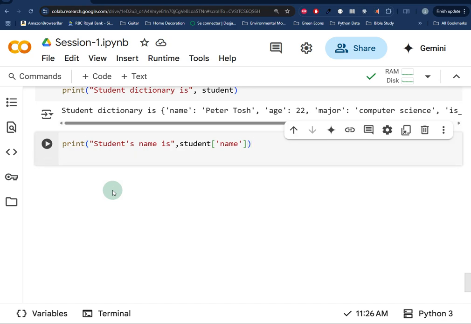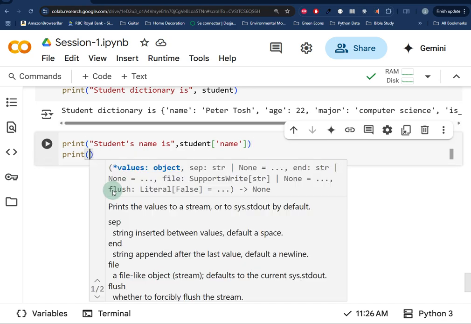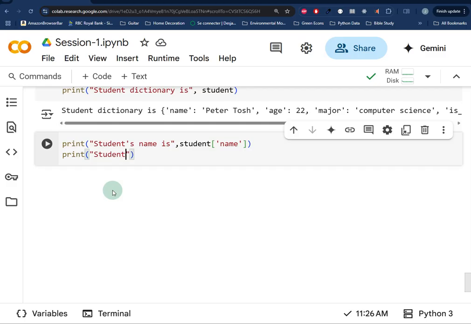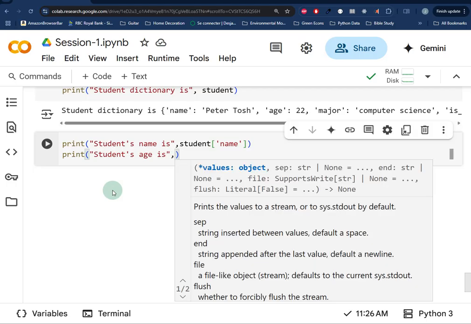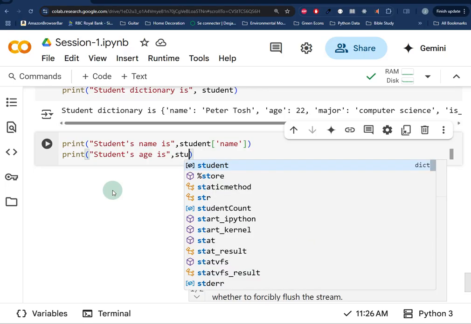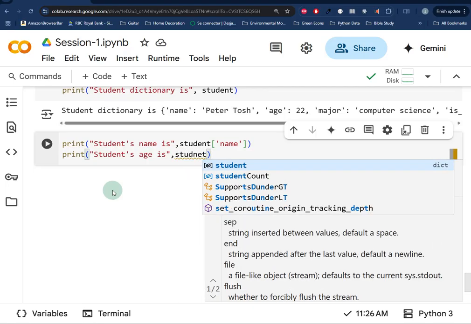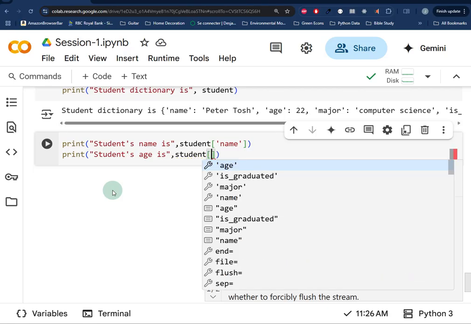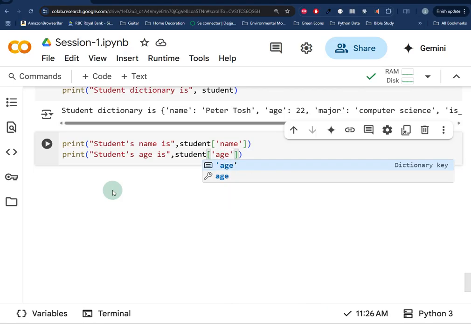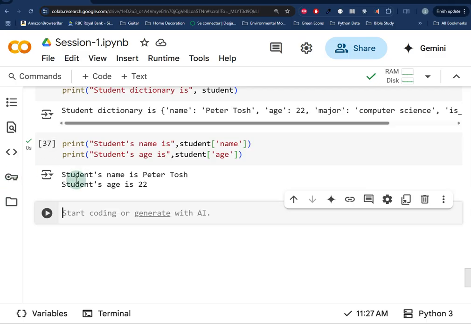Then we can also say print student's age is, so we'll say student, and within that we'll say age. So shift enter, you can see student's name is Peter Tosh, student's age is 22.